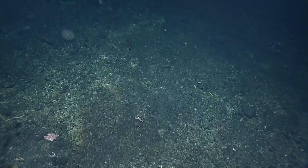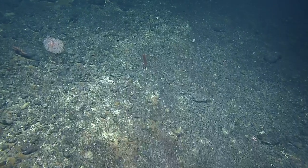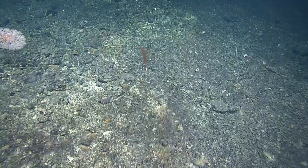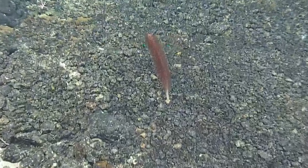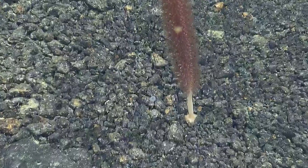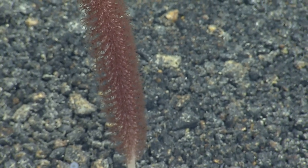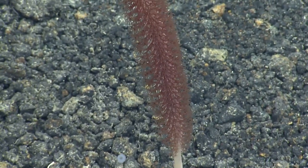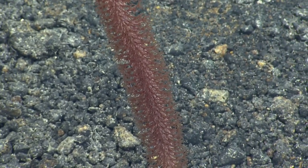There we go. Oh, we are really coming up onto this next contour. But what is that? Is that different than anything we've seen? That's a rock pen, a different sea pen, it looks like. Can you zoom? Let's get a look at this one. It's very deep red. You have any more zoom? The peduncle looks like a little sponge. Do you think it's a rock pen or a sea pen? One that lives in sediment or one that lives on rocks? It looks like it's on a rock, right? That's what I was thinking. Yeah, it's on a rock.